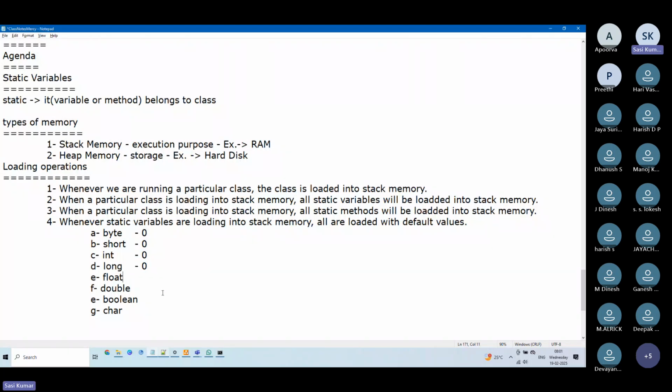For float it is a decimal point number, so it is 0.0, and for a double it is again 0.0.